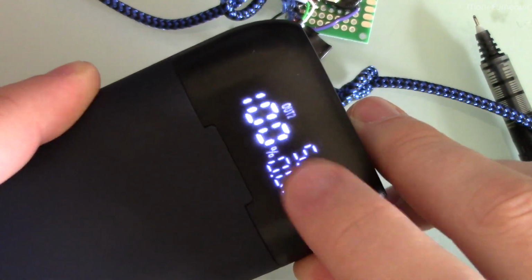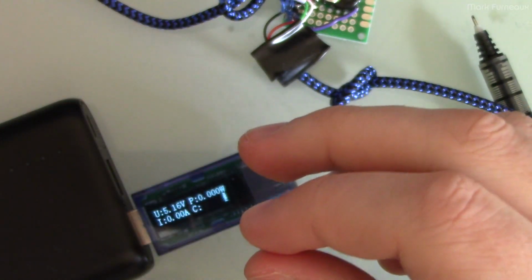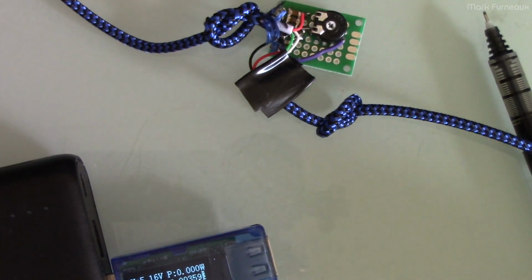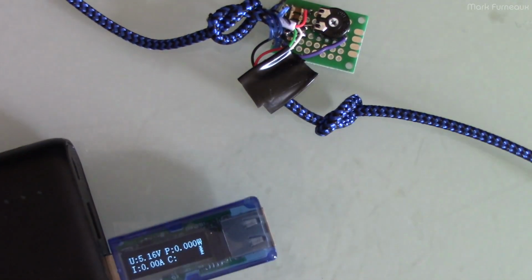This power bank has a current readout in it as well. Again, lower precision, but it'll work as well, as long as you can figure out what the current is, so that you can adjust this correctly. That's the real thing that you need.